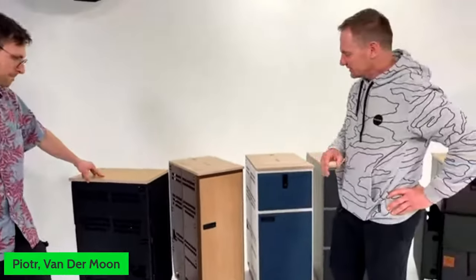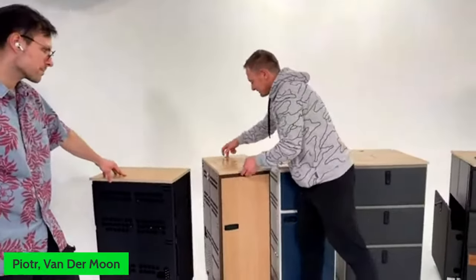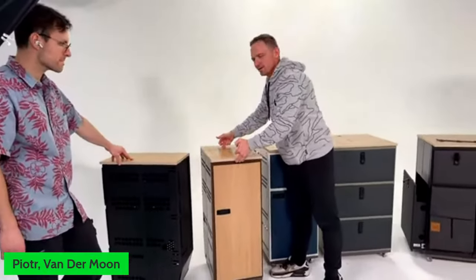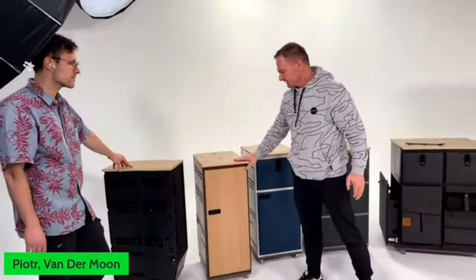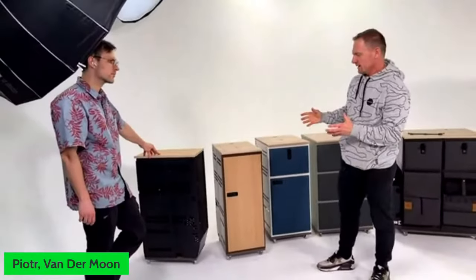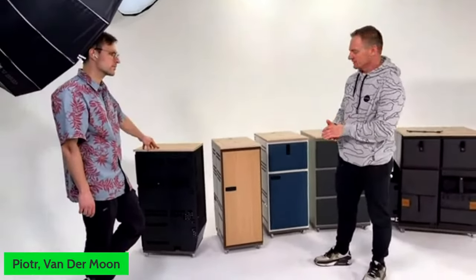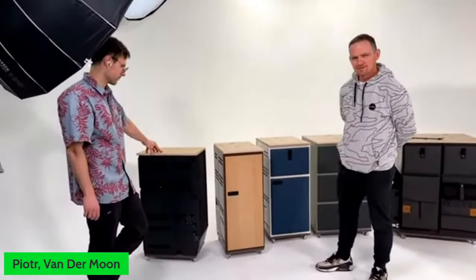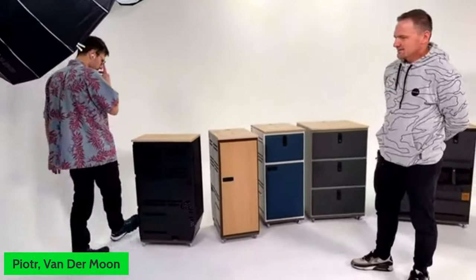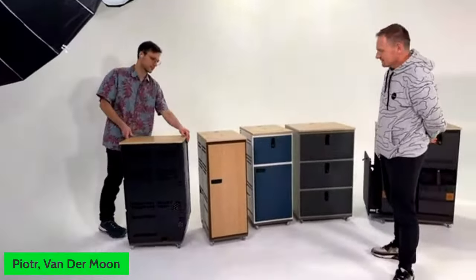Yeah. And Scott, check this out. Whoa. Okay. Super lightweight. But don't be deceived by it. It is super high quality as well. So it's not a system that you're going to buy that's going to squeak and rattle. It's actually solid. And it looks like it comes in different finishes, wood, fabric, and colors. Do I have that right?